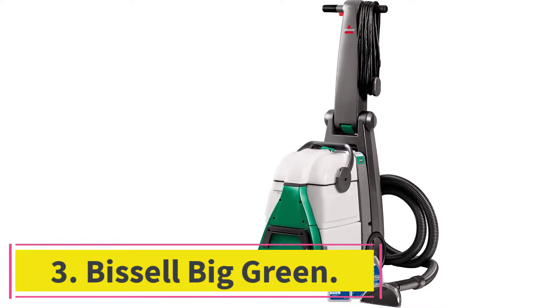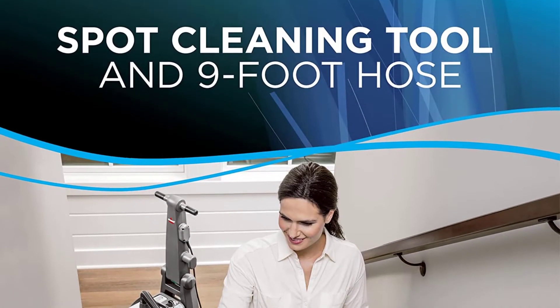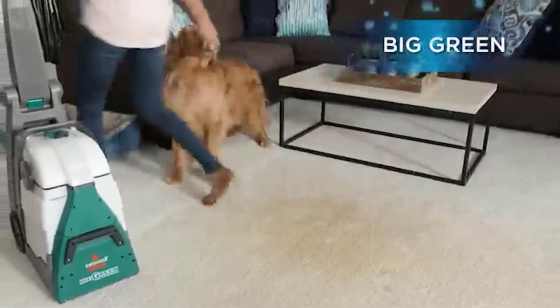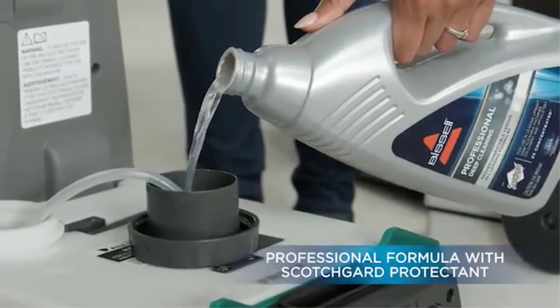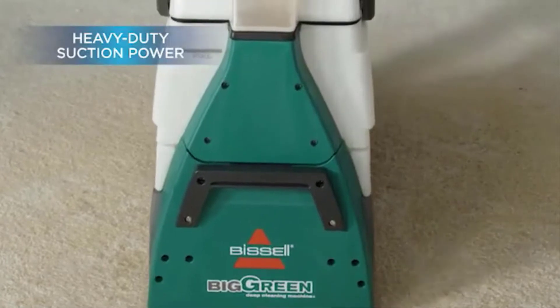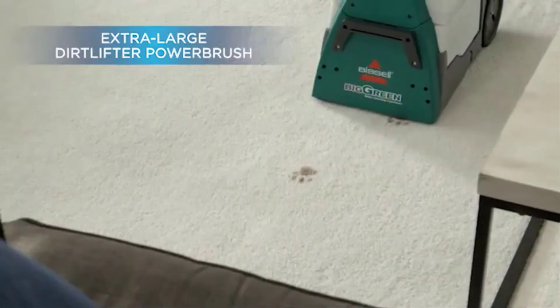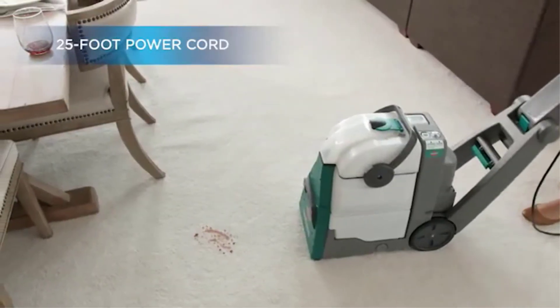At number 3: Bissell Big Green. It is recommended that those who wish to attain professional-grade cleaning results use the Bissell Big Green Professional Carpet Cleaner. All essential tools and features are included for 100% cleaning satisfaction. The high-quality equipment, eight rows of bristles, and a hefty anti-tip design make this a high-quality machine. Its sturdy construction and suction power are also exceptional. The powerful 1.75-gallon water tank allows it to run for over an hour using rapid drying technology. It removes large quantities of water from carpets within a couple of hours. There are two separate tanks to store fresh and dirty water respectively, plus accessories to meet individual needs.